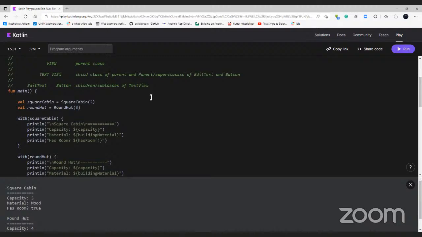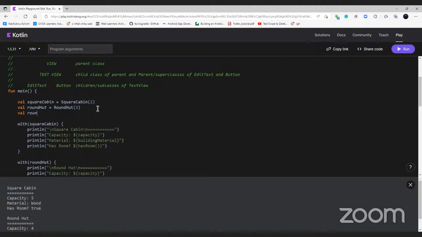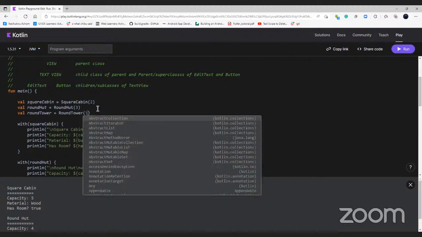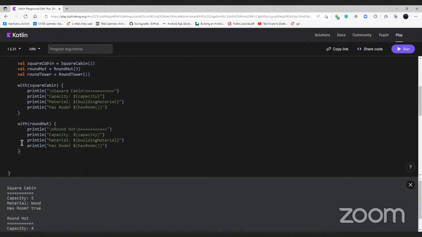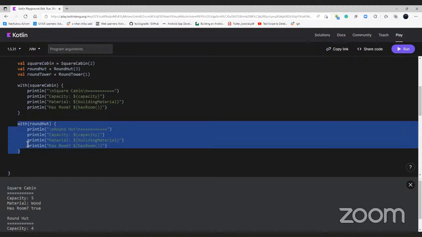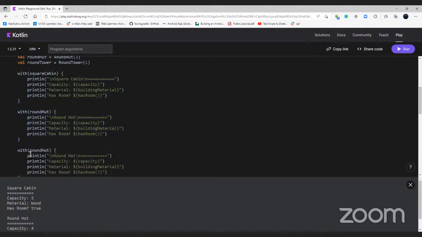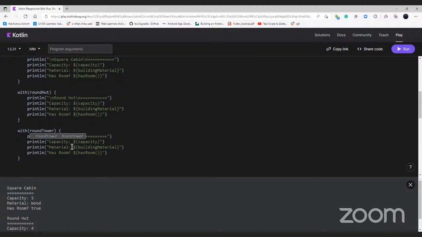So I can now create an instance of the RoundTower. I'm going to say var roundTower, RoundTower, let's say 1. Then just like we did here, with that object, which is roundTower, print out the capacity and the like.